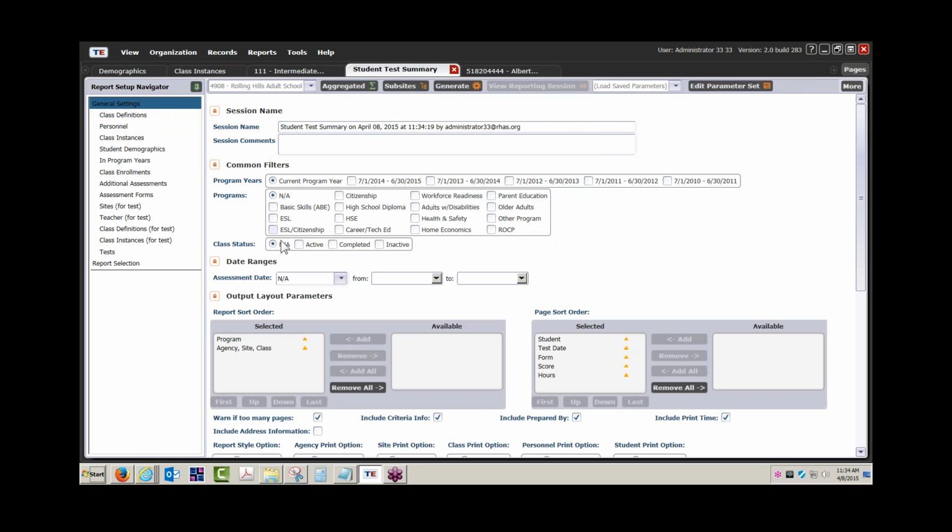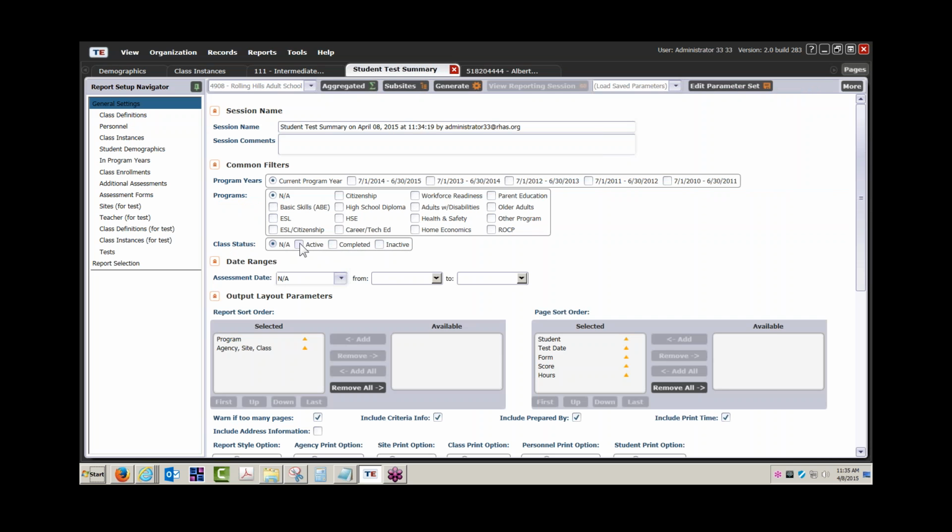But managing enrollment through these class status categories allows you on some reports, a lot of the reports, to specify I only want students included. I only want to include students in this report who have an active status. In other words, you don't want to include students who have come and gone, and you don't want to include students that have completed. By default, this is not pre-selected. So if you generate this report, it will include all students, no matter what their status is in your class.